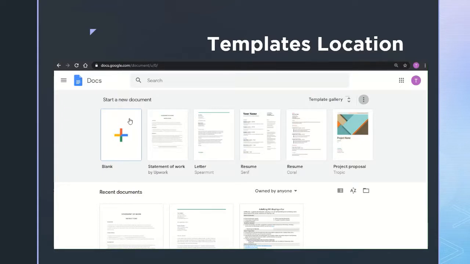Now, to the right of the blank document, you're going to see suggestions that are in fact templates. Now, if I go above this last template, you can see this button with the 3 dots. If I click on it, it lets me hide all the templates if I want to do that. But in fact, we want to go to the template gallery to see what templates are available. So we'll click on that.